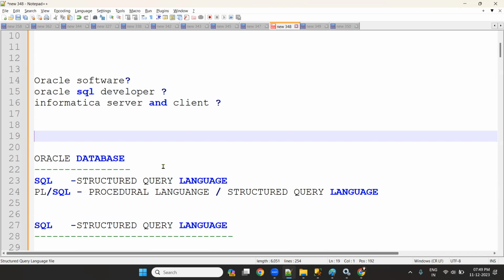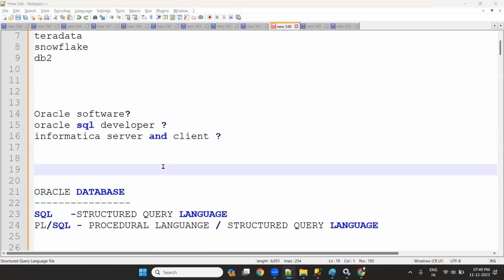Today, we are discussing mainly about Oracle. If you want to work with Informatica, you should know Oracle first. Are you clear?